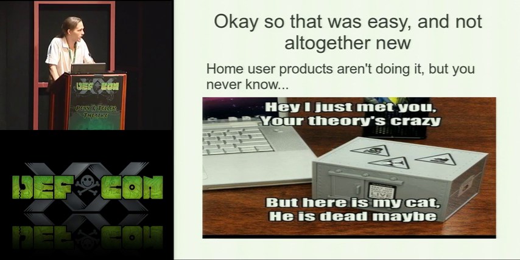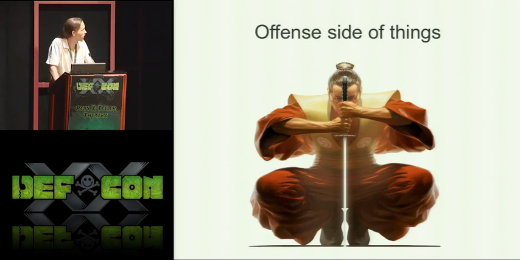All right, so that was pretty easy and not altogether new. They've known for quite some time that executable space, or writable executable space, is a really huge beacon, but that it has false positives in Flash and Java. Just that nobody said, hey, look in the previous 2 pages for a PE header, and nobody's fixed the problem yet. So anyway, home user products, they're not attacking it at all.